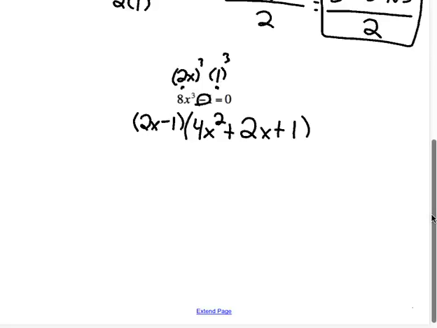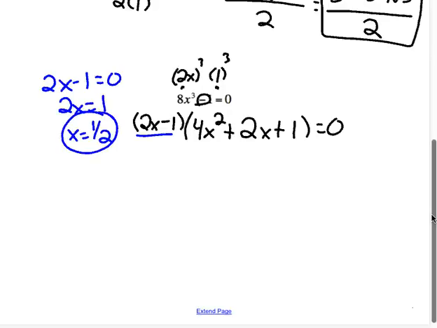So we have this factored out. So now we need to actually solve it. Again, the linear piece should never really be that bad, okay? This time it's a little bit trickier because to show when 2x minus 1 is equal to 0, well, even that is going to take a little scratch work, okay? So that first solution is actually x equals a half for the linear piece, okay? And now for the quadratic piece.